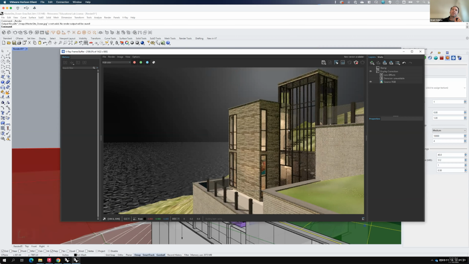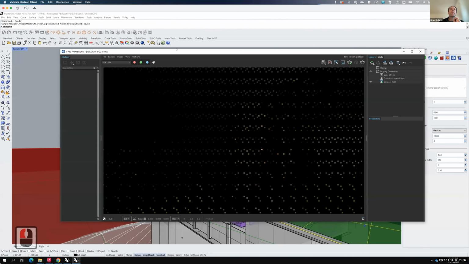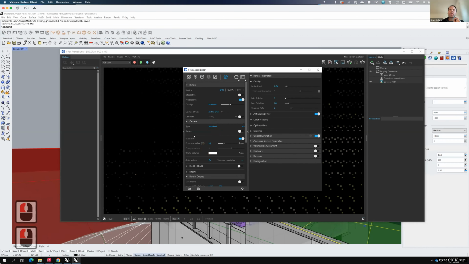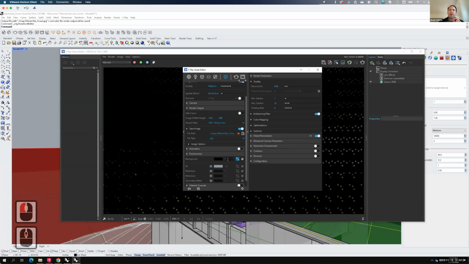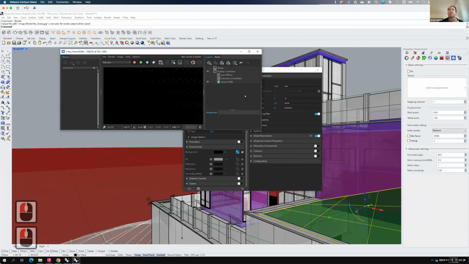And I know it is painful to keep waiting. Let me stop this and let's see if I can change our render output to be smaller so it doesn't take quite as long. Let's go back to our, and I'm going to increase the value of our environment here. Let's go up to 6 just so it's a little bit lighter. And where is my render output? Yes, let's drop this down to 300. And that's fine that our directory doesn't exist right now. Solve that in a second.